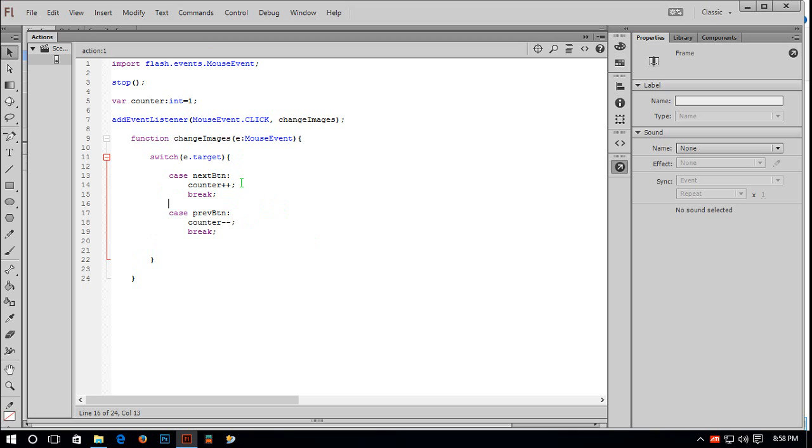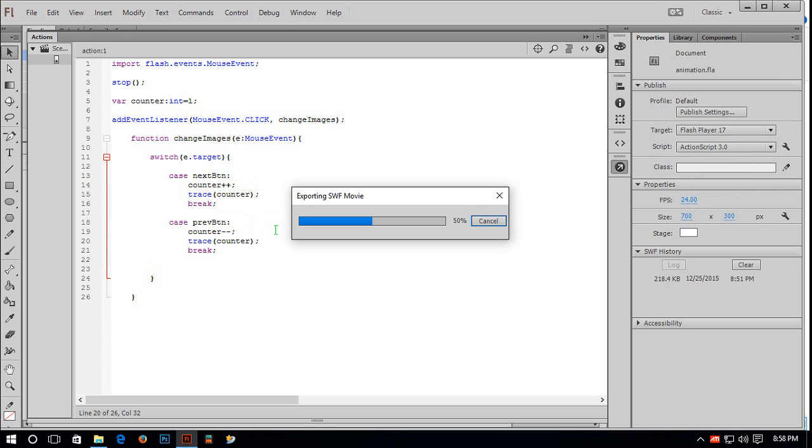Okay, and if I trace my counter now, trace counter, and here also trace counter for my previous button, and test it.